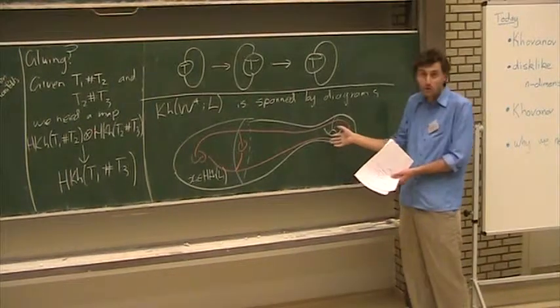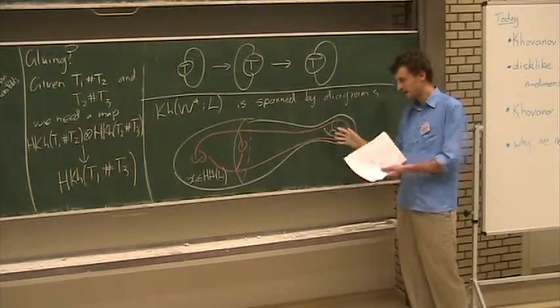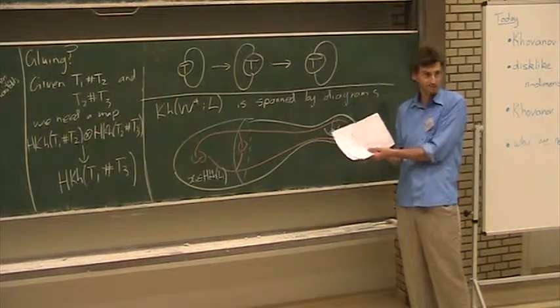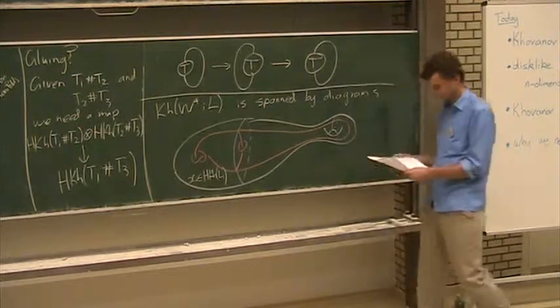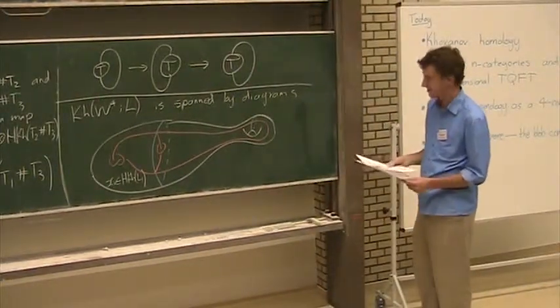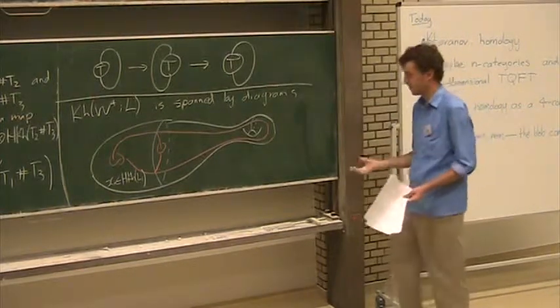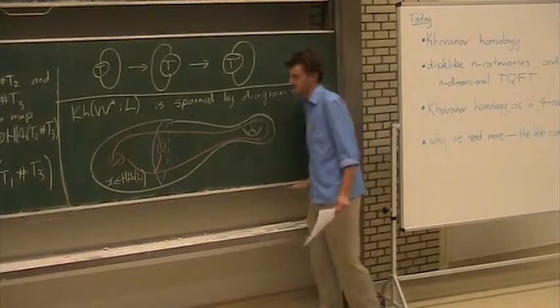And then the colimit in the definition just says that anytime you obtain such a diagram by gluing up some balls in some finite picture, you set them equal. So that's really the definition of the invariant. And the question becomes, is there any hope of ever computing this thing? Can we actually say anything about the format of this?